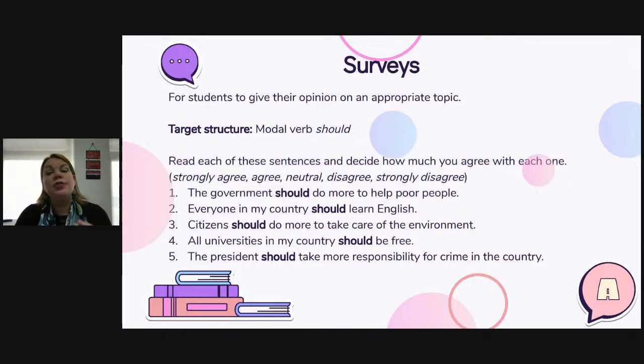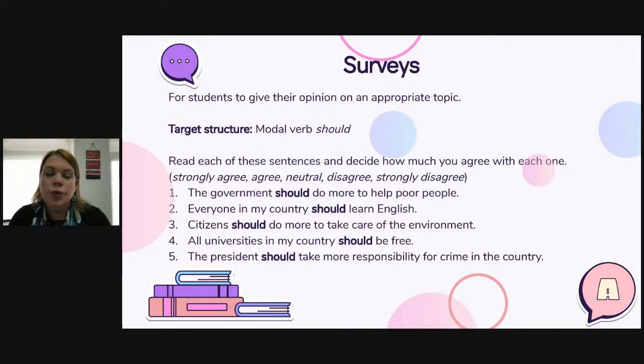If I'm teaching fruits and vegetables, I can do a survey with my students using emojis, using faces, a smiley face if they really like it, a straight face if they're neutral, and a sad face if they don't like it. And I could put the names of the fruits and vegetables, apple, pear, banana, broccoli, et cetera, and they can select their opinion, right? So it really depends on the age of the students.